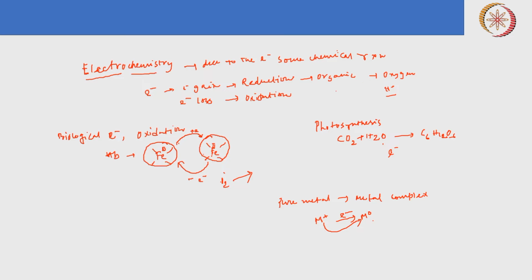And now what is happening if you put some metal in some solvent. Suppose I took one iron or copper metal, a copper rod, and you dip it in silver plus solution, or silver nitrate solution. So what will happen? If you see this picture, there is a copper rod, and you dip it in silver nitrate.